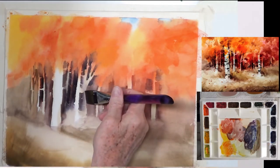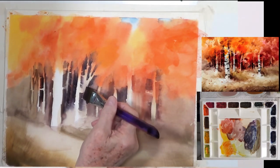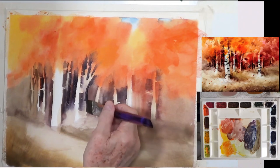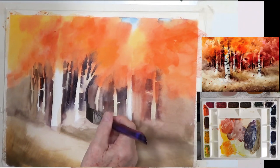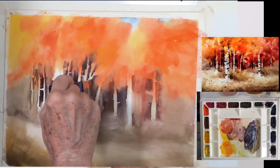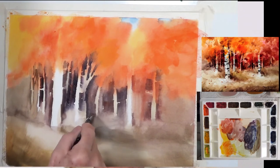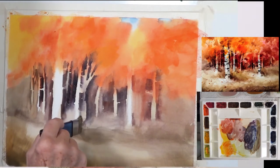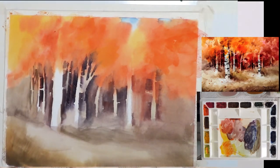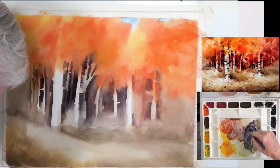And I need to kind of clean this up. It's really not distinct enough. So now that I've done that, I can come in and sort of blend this together and carve out that tree a little better. It wasn't quite as distinct as I wanted it to be.